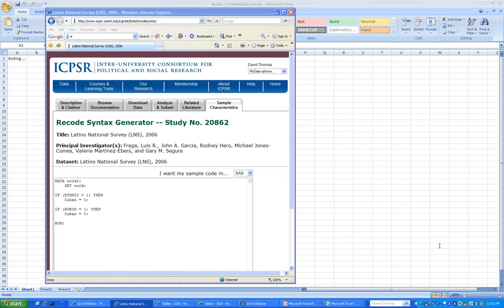I would demonstrate a regression analysis, but that's a little more higher tech or further along than the purpose of this. So at this time, I will not demonstrate a regression analysis. Sorry.